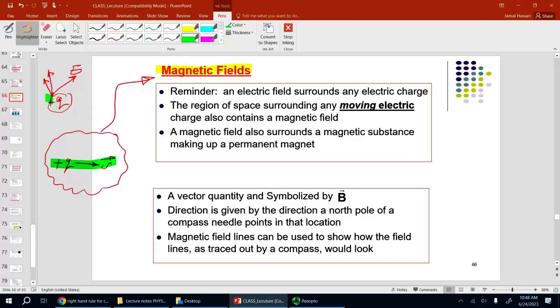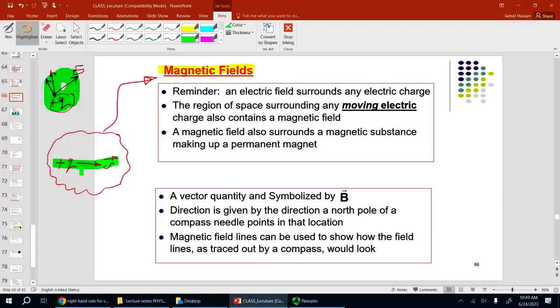In this case, there is no magnetic field surrounding this charge because the charge is not in motion. But whenever the charge starts moving, the magnetic field right away gets created and surrounds that charge. So this is an important differentiation between the source of the electric field and the source of the magnetic field. In the case of the electric field, it doesn't care if the charge is in motion or stable, not moving. In both cases there is an electric field, but in magnetism, the magnetic field only surrounds a moving charge.